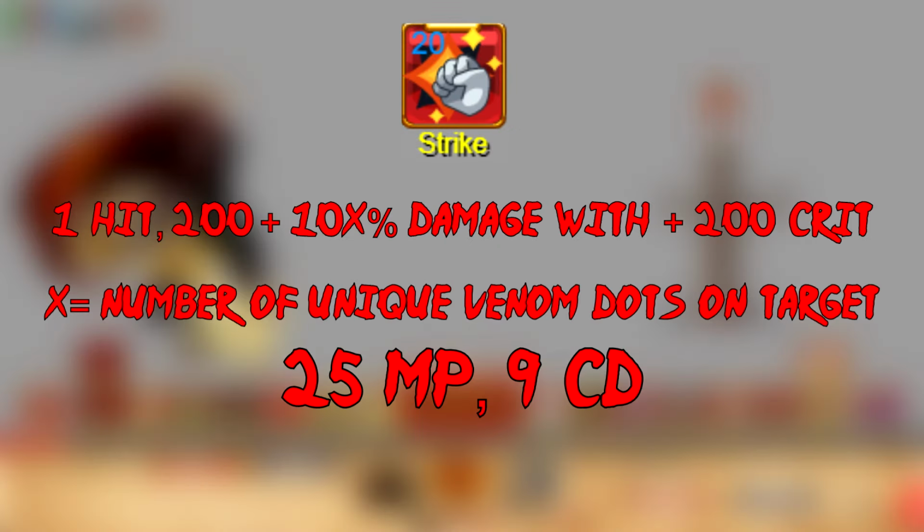Massive Strike causes 25 MP, has a 9 turn cooldown and deals 1 hit of 200 plus 10x% damage with plus 200 crit, where x is equal to the number of unique venom dots on the target, capped at 270% total.